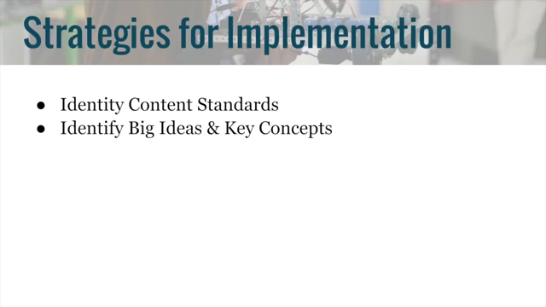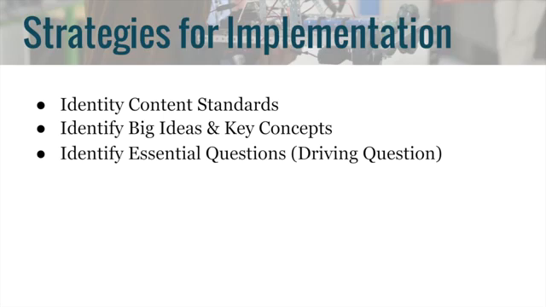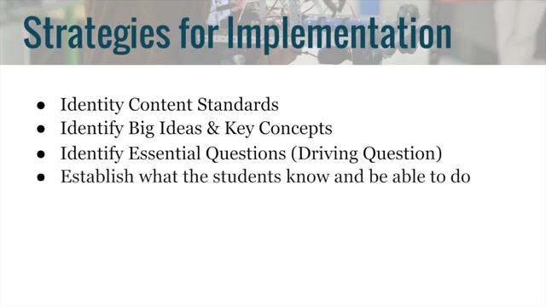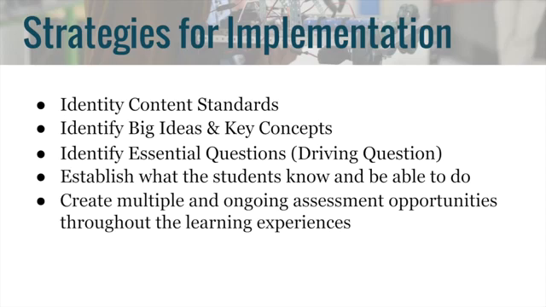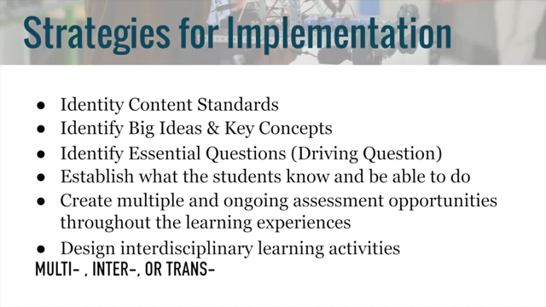Now, how do we get started in planning a STEM lesson or unit? Here are the strategies the book provides for implementation. Identify the content standards. Identify big ideas and key concepts. Identify the essential question or driving question. Establish what the students will know and be able to do as a result of the unit or lesson. Create multiple and ongoing assessment opportunities throughout the learning experiences. Design interdisciplinary learning activities. You will need to decide which approach to use, multi, inter, or trans, that will be most effective for the learning goals.